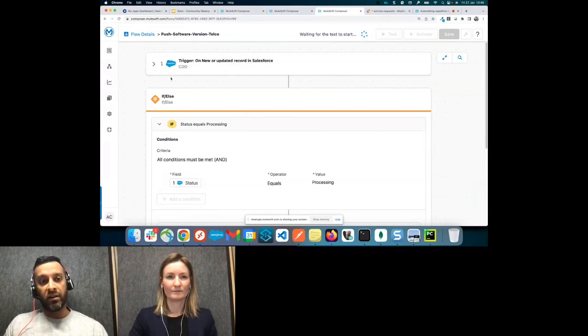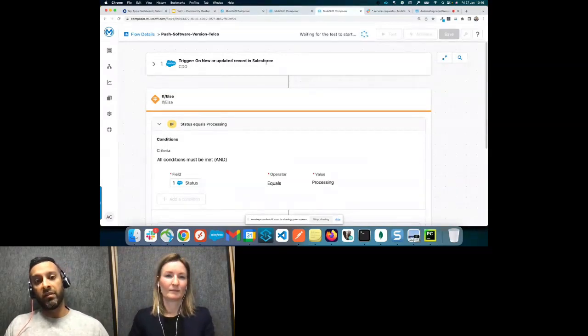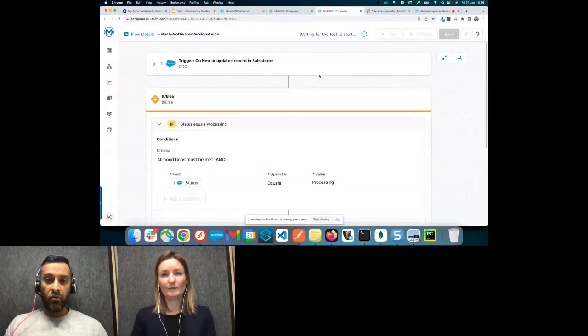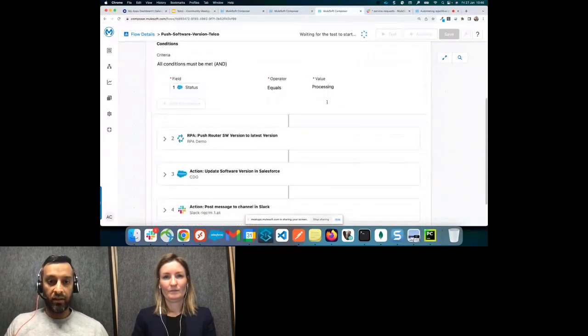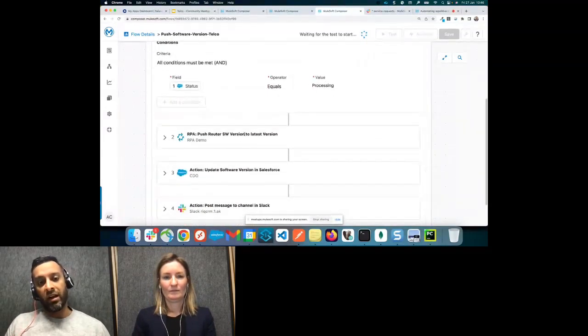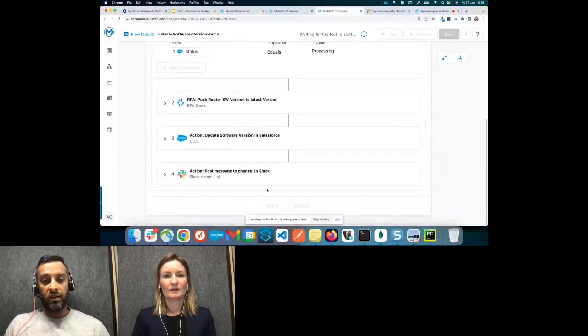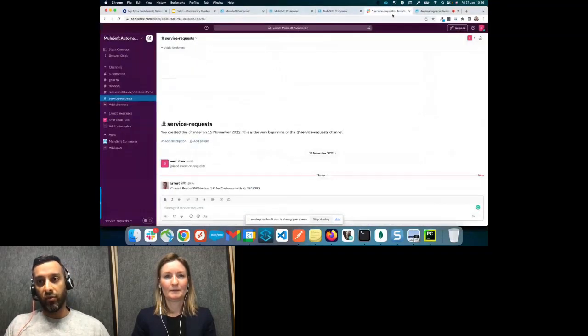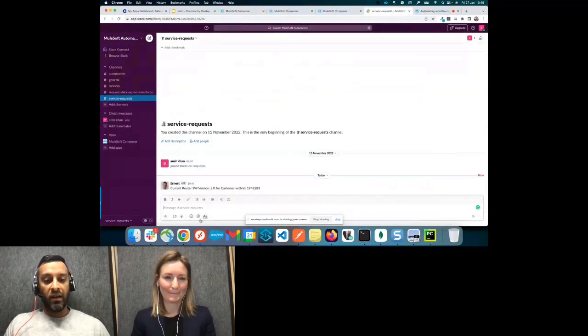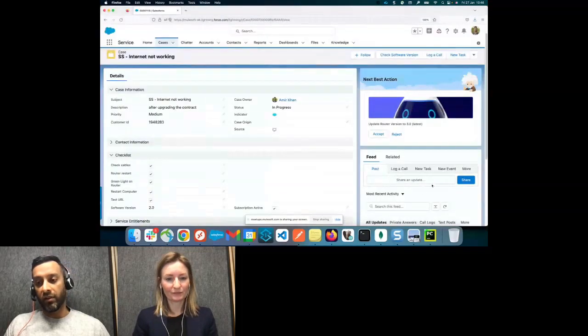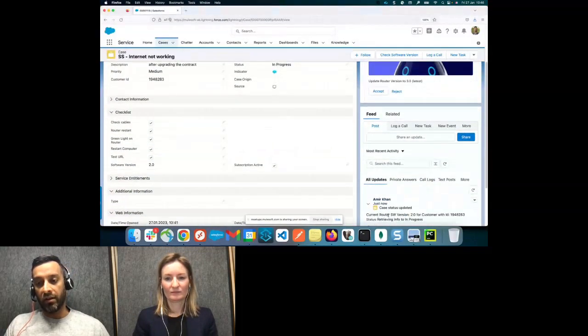So it's a test now for the second one. Again, here is the same scenario. It will wait for a specific status from Salesforce Service Cloud, which is processing, trigger the RPA bot, and the RPA bot will then do the updates in Salesforce and drop a Slack message. For the first one, we saw already the Slack message is dropped here, as well as the comment in the Salesforce Service Cloud environment. We saw it here.